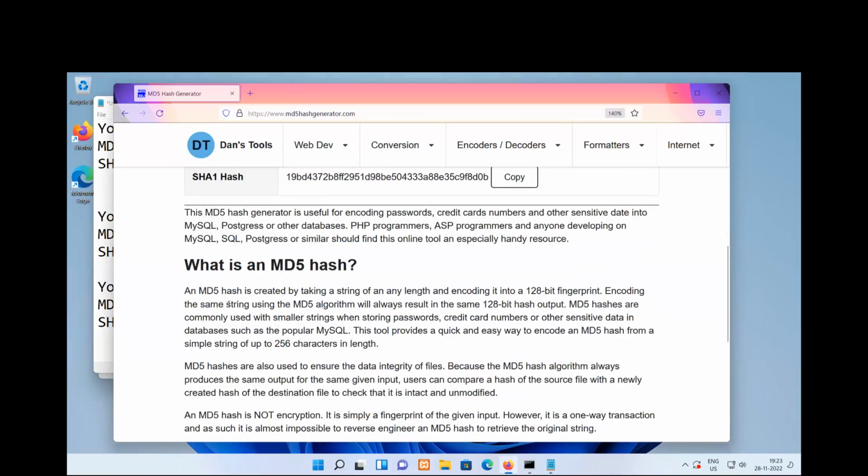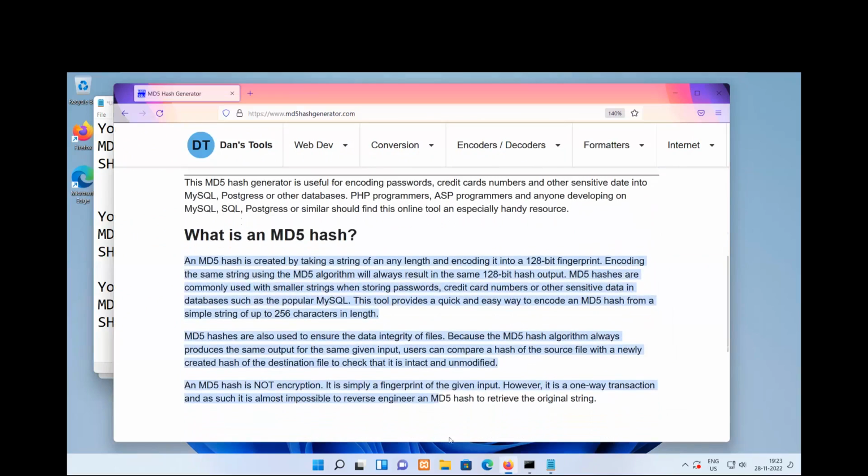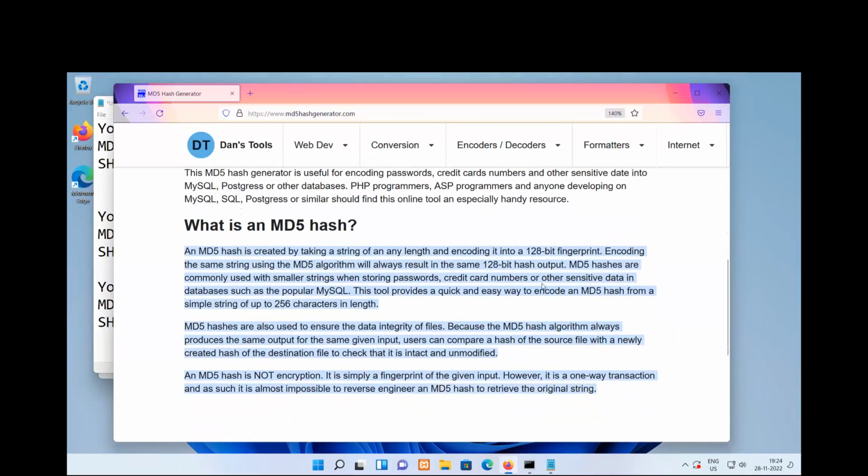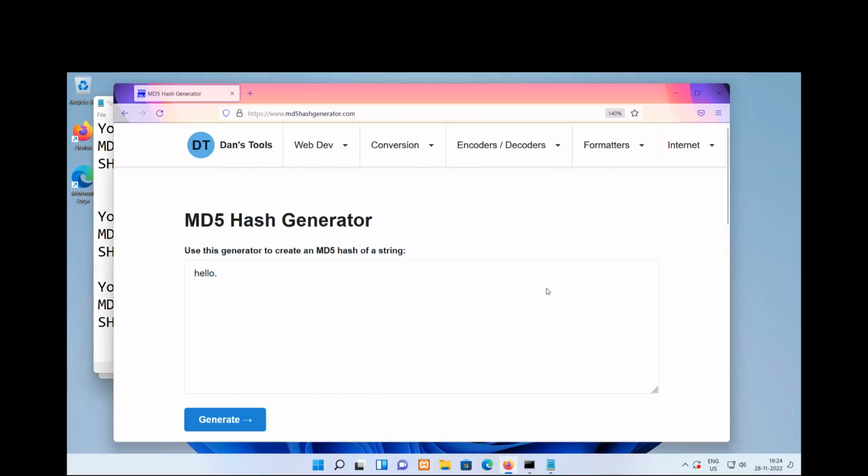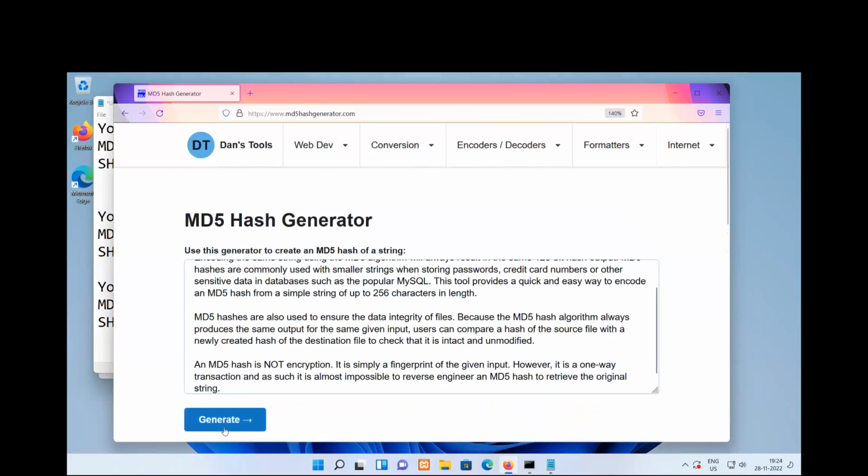So I can just copy this entire paragraph and then try to create a hash value, right? As I said, irrespective of your input, the length of your calculated hash value is always going to be the same. So let it give us a hash value.